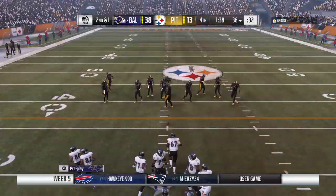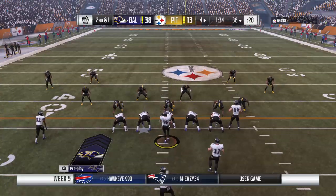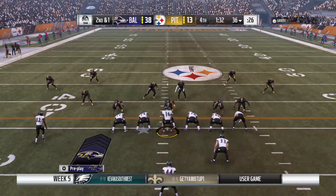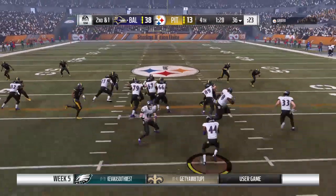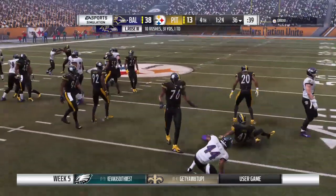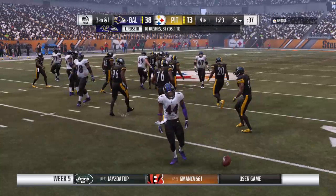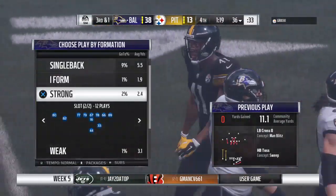Keep that clock rolling with a lead here in the fourth. Yeah, what you're saying is maybe if it takes you 1 or 2 more runs to get the first down, that's extra time, extra plays, really hurts the team on defense. Now they'll run it on the toss. And this time he's not going anywhere. They'll get him down right at the line of scrimmage. No gain on the play, and now they're faced with a 3rd and 1.